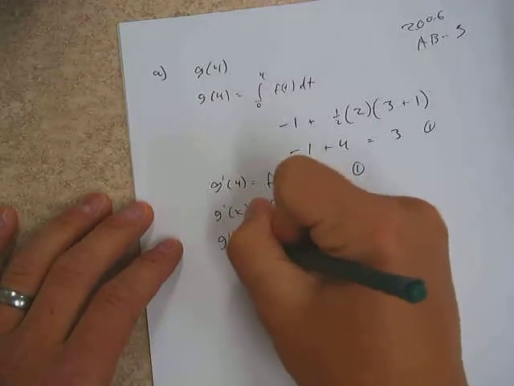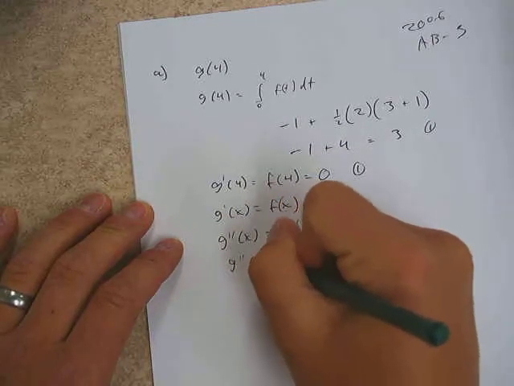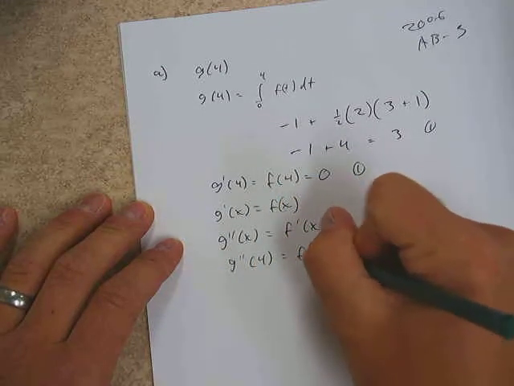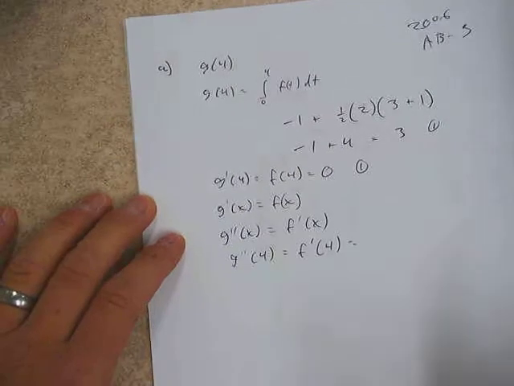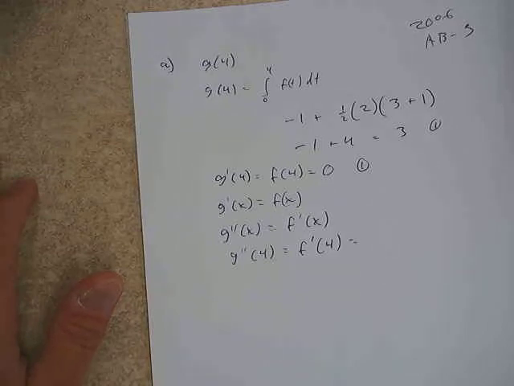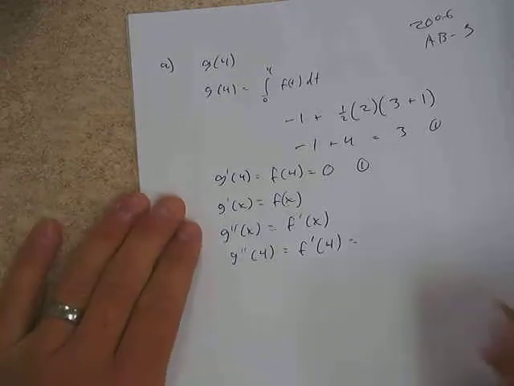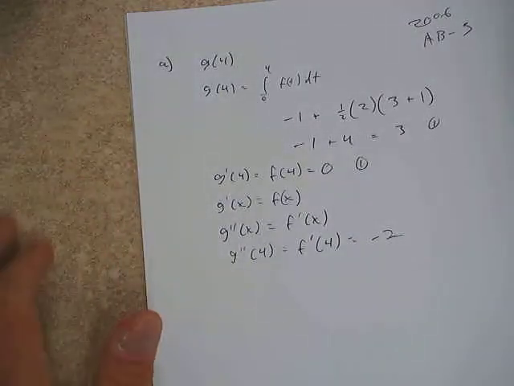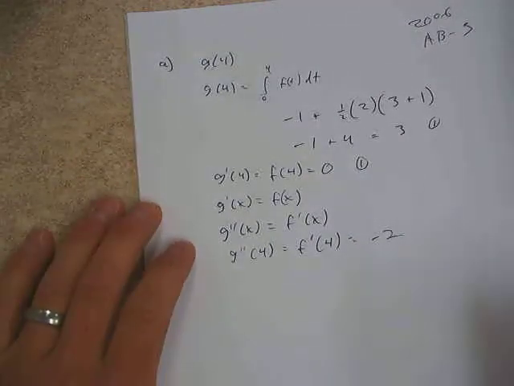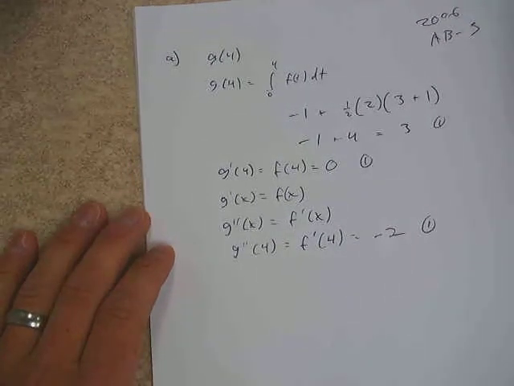And then finally we want the second derivative of g, which we know would be the derivative of f. So if we want the second derivative at 4 of g, then we need the derivative of f at 4. Ultimately the derivative of f at 4 is just the slope that connects those 2 points, 3, 2 and 5, negative 2. Negative 2 minus 2 gives negative 4, and 5 minus 3 gives 2. Negative 4 over 2 is negative 2, the slope that connects those two. And 1 point for that as well.